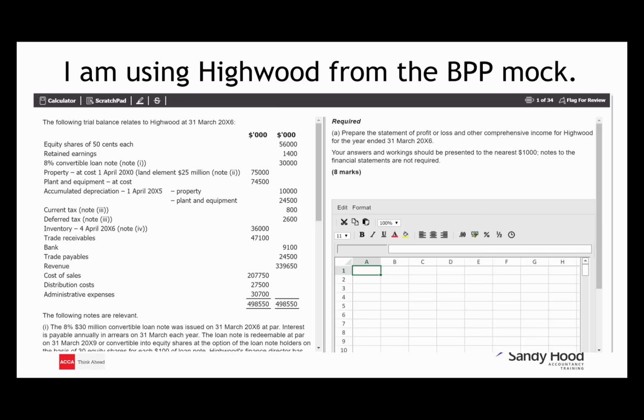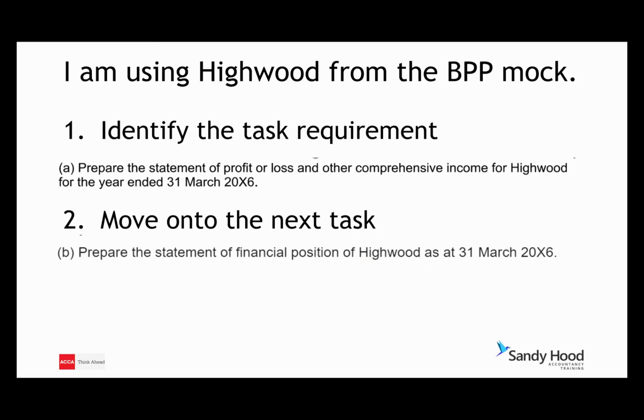Here we can see a question which is called Highwood, and this is typically the information that we would get on the exam. You can see basically a trial balance and a series of notes, and in this case on the top of the second column you've got the question, and underneath you've got the limited spreadsheet. It doesn't have all the facilities that Excel has, but I think it's useful enough, and certainly I'm going to advocate that you use that spreadsheet for all your workings.